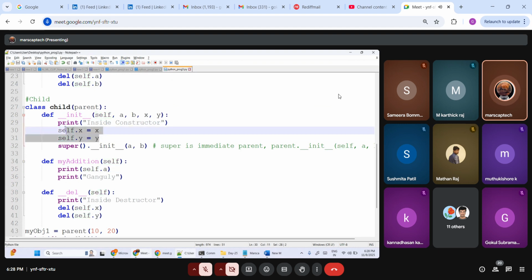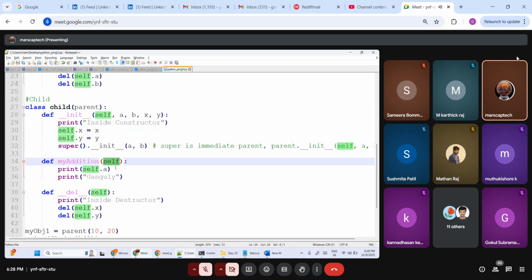Attach it over here. The beauty is that when you call this function, you don't need to pass those variables a and b, x and y, nothing you need to pass. You can directly fetch it. Why? It is already attached. You get that? During initialization, x, y, a, b are attached to self. Self is nothing but my obj2 here. So when you call the member function, you don't need to pass a and b.